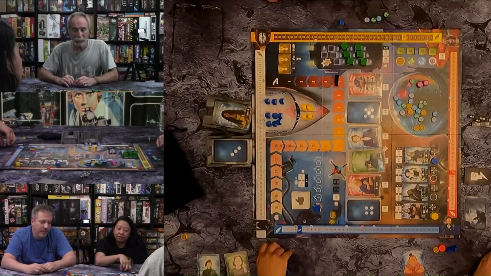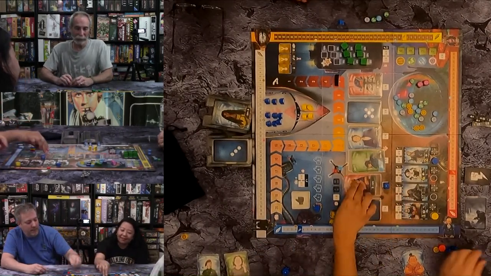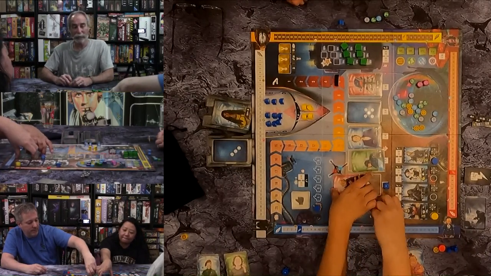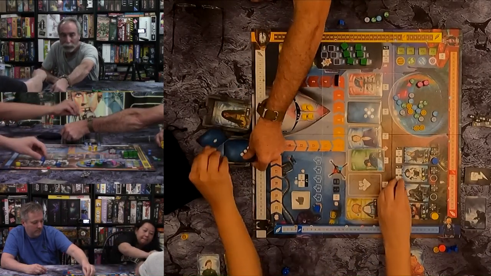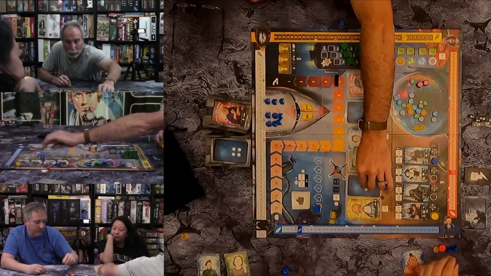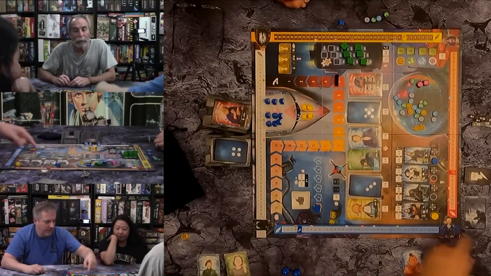That's terrible. Well, that's what happens when you roll a one. Yep. All right. So you're gonna get a point for that. This is, and it's gonna flip this one over. And you can't do anything else. That's it. I'm stuck. And cops move.